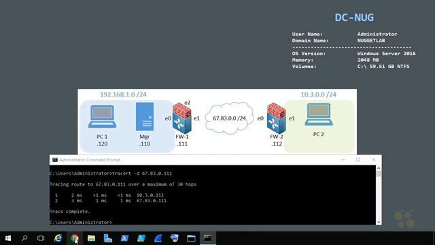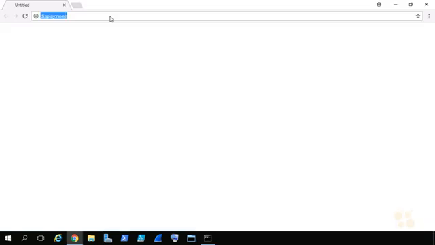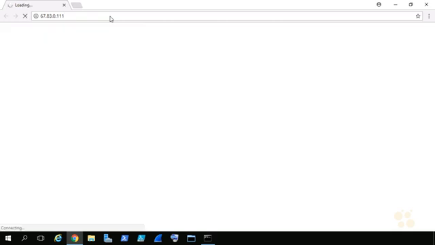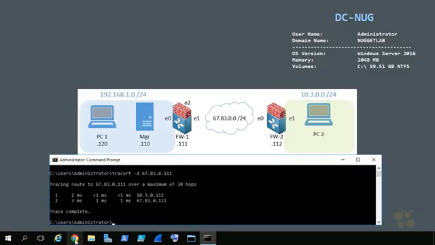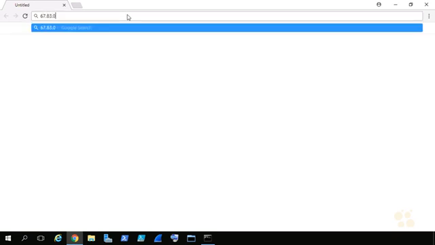Let's bring up a browser. So we're going to click Chrome here in the taskbar. And let's go to 67.83.0.111. Cross our fingers and press enter. Survey says, wah, wah, wah, wah. Let me close my browser. So let's try it one more time. I'm going to click on the Chrome icon, and one more time we'll do 67.83.0.111. Press enter. Yeah, that is not cooking. Well, we now enter the troubleshooting portion of our show.